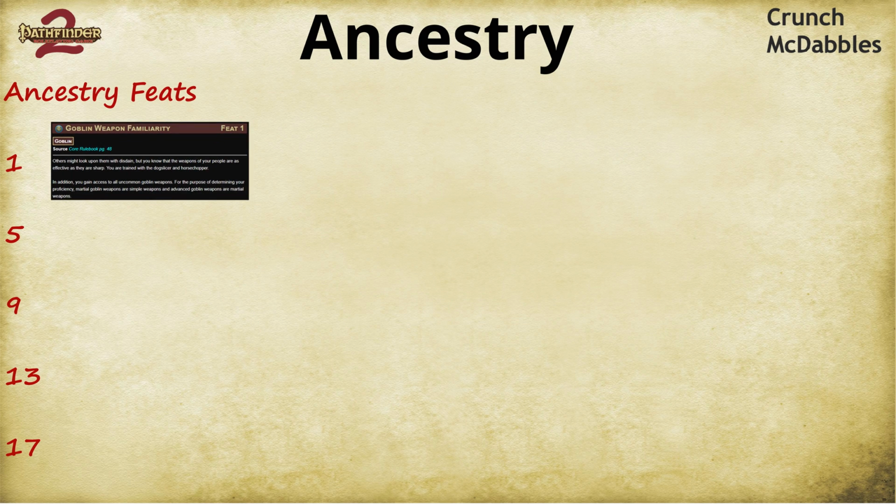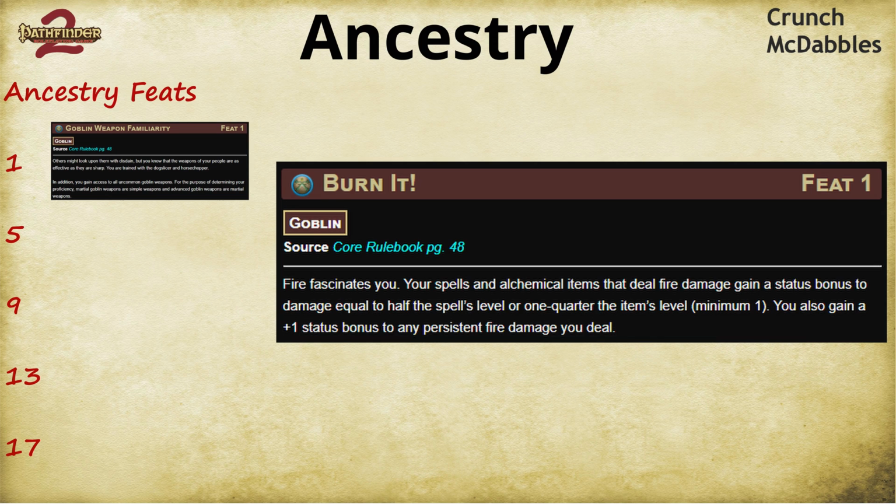At level 5, you take the ancestry feat Burn It. Now the thing about this, the hope for this feat is that there's 1 extra point of persistent damage. The fire poi on critical hits deal 1 point of persistent damage. The Burn It feat says that you can add an extra point of persistent damage. I think it's a cool idea, and it gets you something from your ancestry feat. So level 5 I would take Burn It.